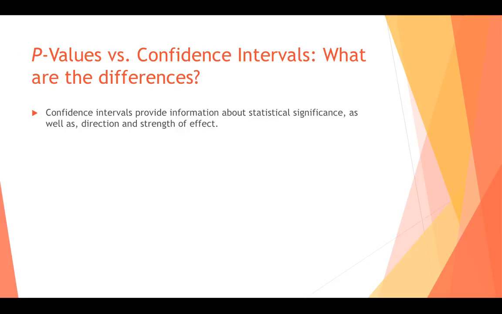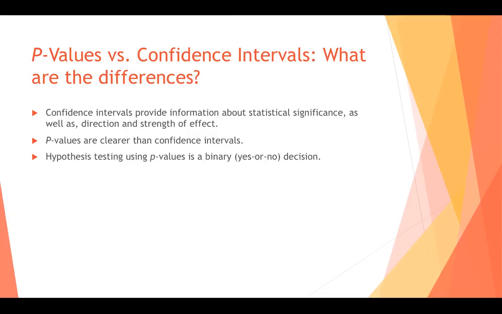If the error probability is given in advance, the size of the confidence interval depends on the data variability and the case number in the sample examined. 2. P-values are clearer than confidence intervals. It can be judged whether a value is greater or less than a previously specified limit. This allows a rapid decision as to whether a value is statistically significant or not. However, this type of diagnosis on site can be misleading, as it can lead to clinical decisions based solely on statistics. 3. Hypothesis testing using a p-value is a binary yes or no decision.